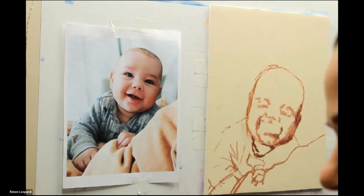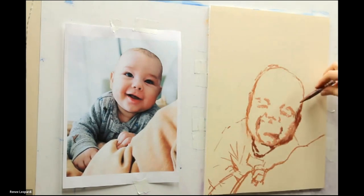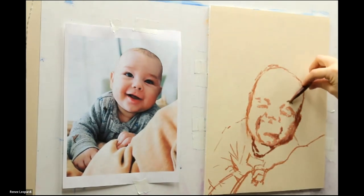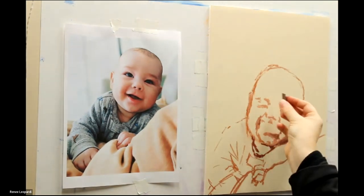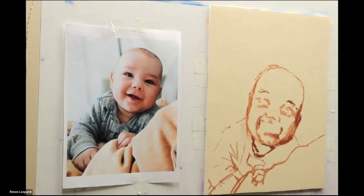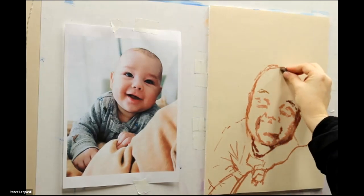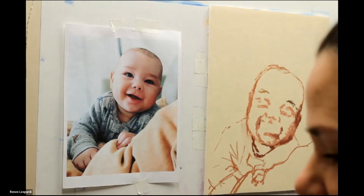And this, it's a little bit different too, because it's not like we're using toned charcoal paper. We're just using the buff of the pastel paper, which isn't really giving as much. So it's a little creepy, but he's coming out of them. I guess all portraits are a little creepy at first, right? Yes.